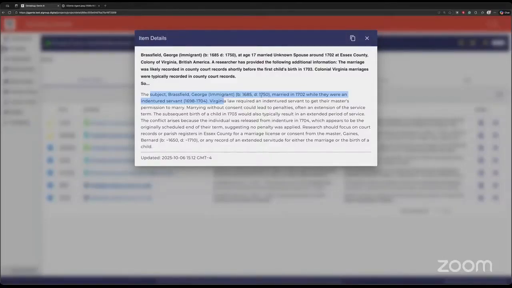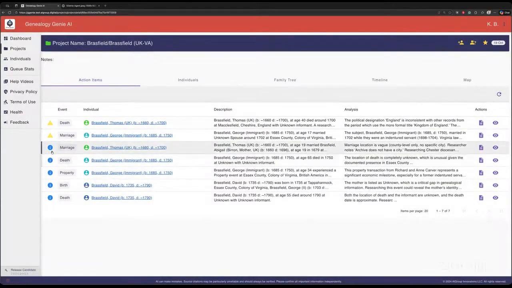But like I said, I believe the best we know from the documentation is that George. So this is George Brassfield. He's one of the topics of Who Do You Think You Are for Reba McEntire, George Brassfield. I believe the best indication is this is true. But obviously, I'd want to go research that myself.